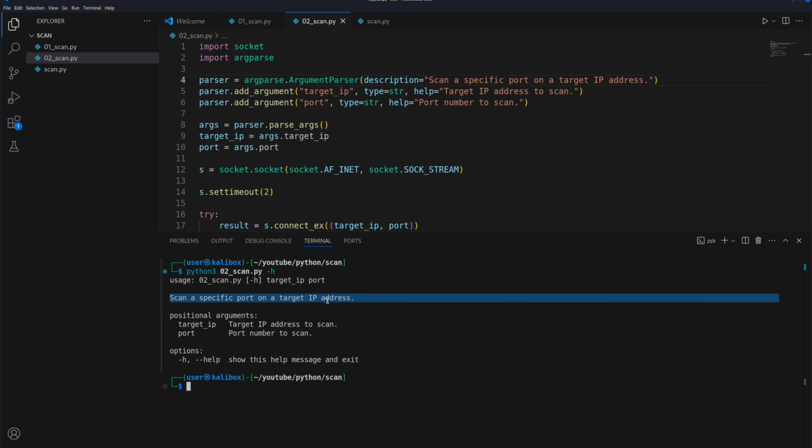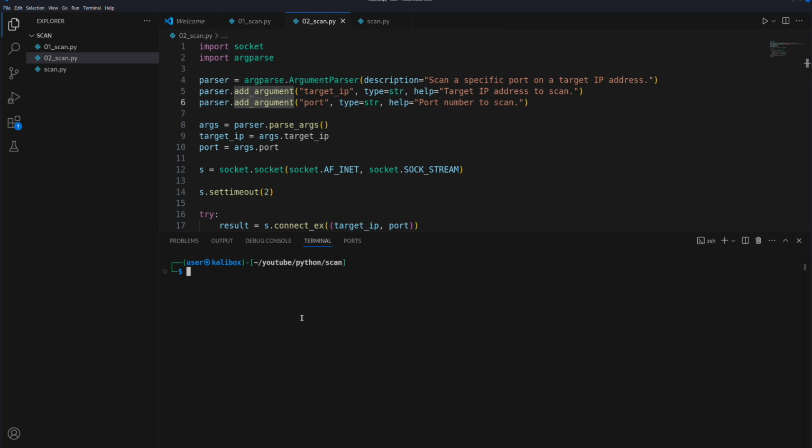Scan a specific port on a target IP address, and then we have the help messages for the positional arguments: target IP address to scan and port number to scan. So these are the places where the help section and the description come into play.